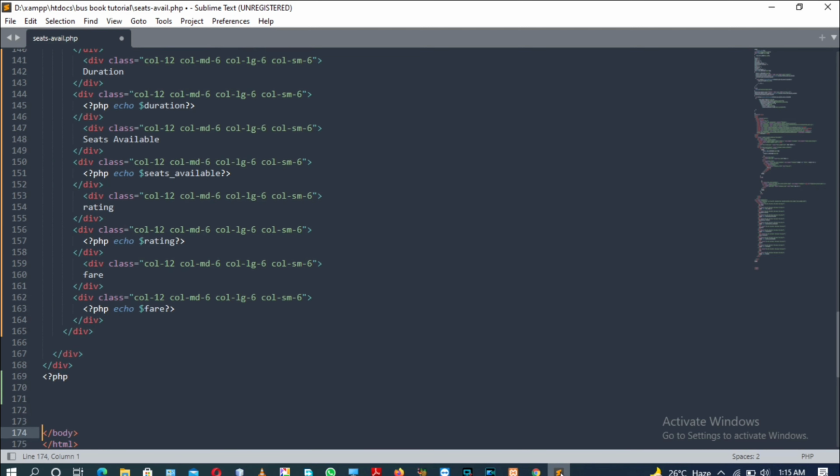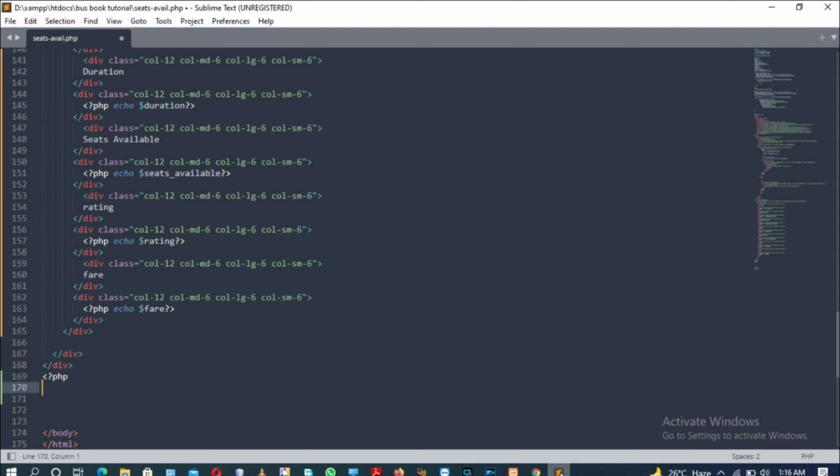Before showing the seating arrangement, first let me show the PHP functionality for login and logout. When the user clicks on the logout button, he or she will be logged out from the website and redirected to the login page.